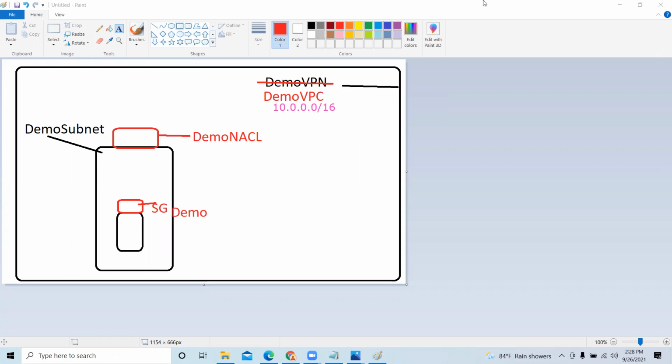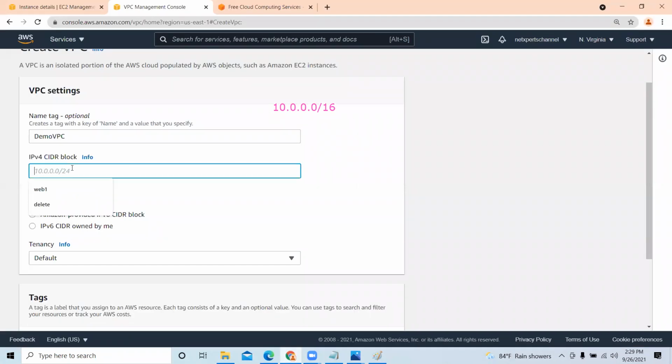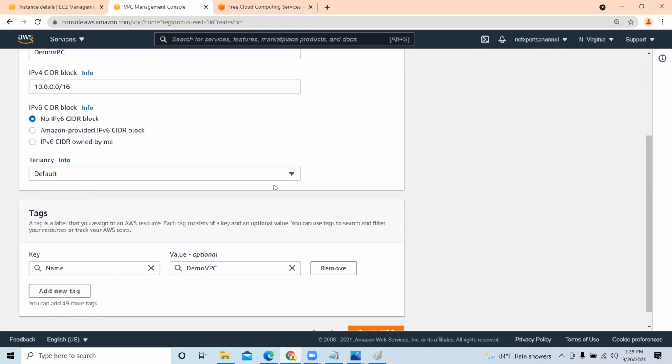Here, are we using IPv6? No. Don't put IPv6.